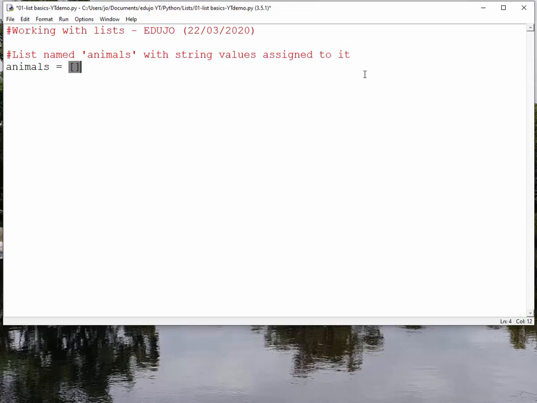and then, very important, what differentiates lists or arrays, in Python it's sort of the same thing, from variables, because you probably recognize the single equal sign, that means whatever values are on this side will be assigned to the name or identifier on the other side, which has a storage in memory, is the square brackets. So you can see you're working with a list if you have square brackets. So I'm just going to add a few string values.